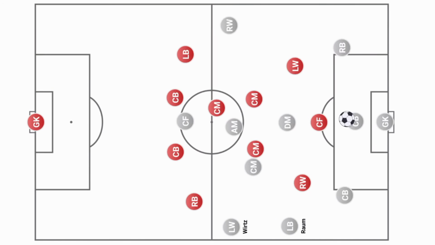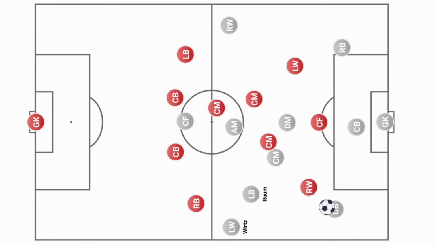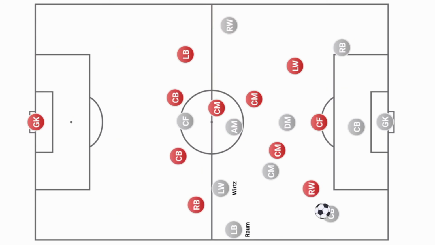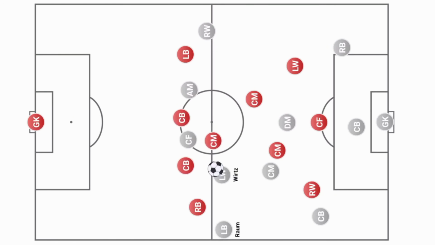Combination of Rom and Width on the flank is source of attack for Germany. If Width stays wide on the flank, Rom moves inside, and alternatively, when Rom moves on the flank, then Width moves inside to create overload in center. Both combinations are effective for Germany, and the movement of Musiala to receive the ball complements the whole attacking move.